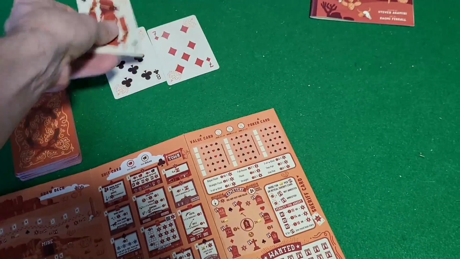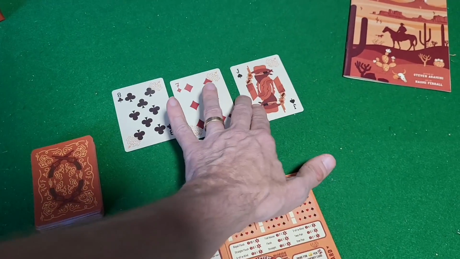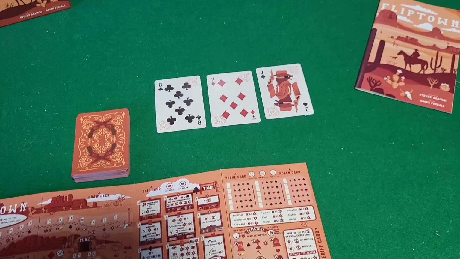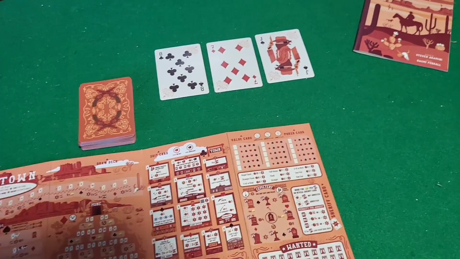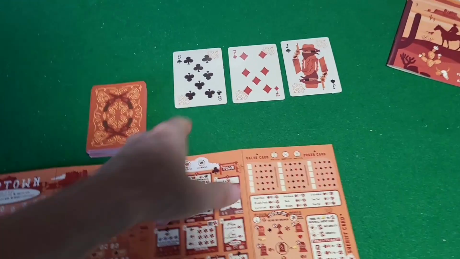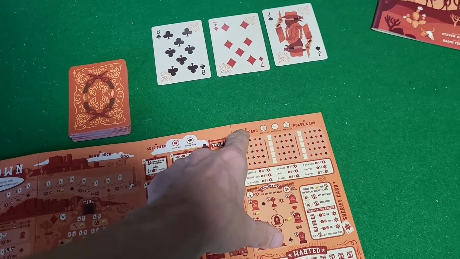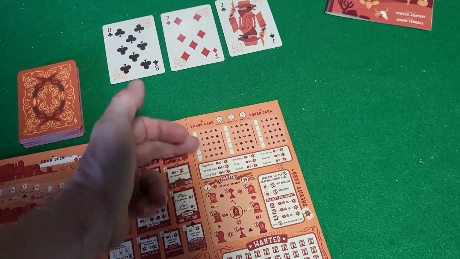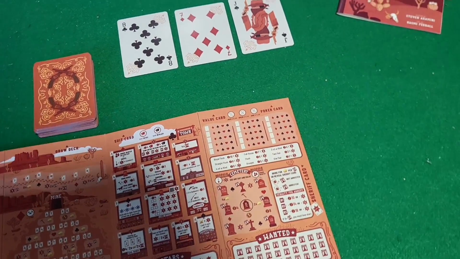So we have 3 cards. We have the Jack of Spades, the 7 of Diamonds, and the 8 of Clubs. Now you're going to decide what to do with these. Each of these cards is going to be designated to a certain location. You can use the card for the suit, or for its value, or for the poker hand that you're going to generate over the first round. So what are you going to do?